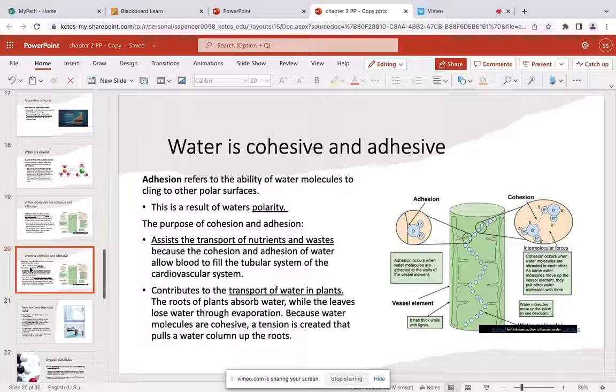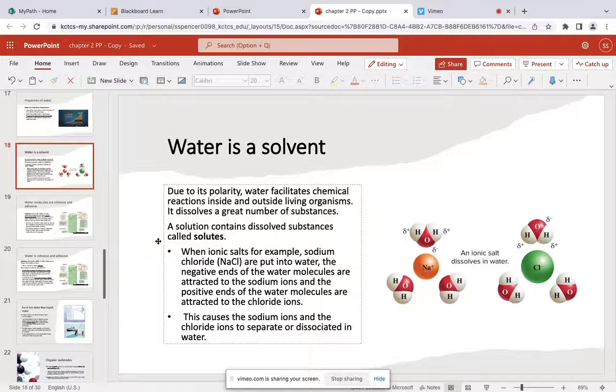Again, I just have an example here. Adhesion refers to the ability of water to cling to other polar surfaces. That's just due to water's polarity. So polarity just means that it has a strong negative charge. We'll come up here and we'll see that water, H2O, it's the negative charge on that oxygen that makes water polar. Remember that water has two types of bond. It has a polar covalent bond, meaning equal sharing of electrons. The equal sharing of electrons comes between the oxygen and the hydrogens.